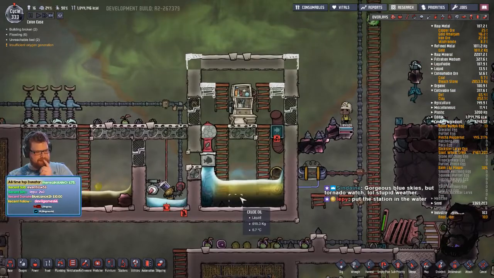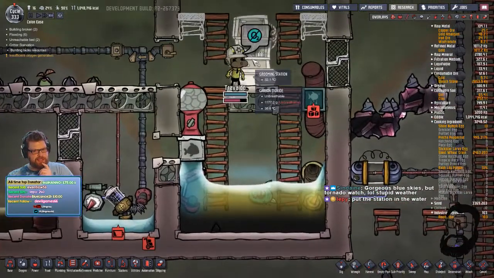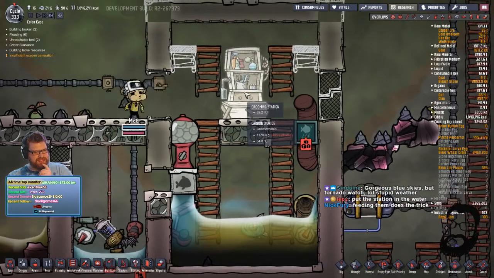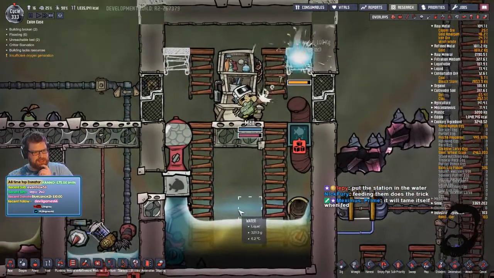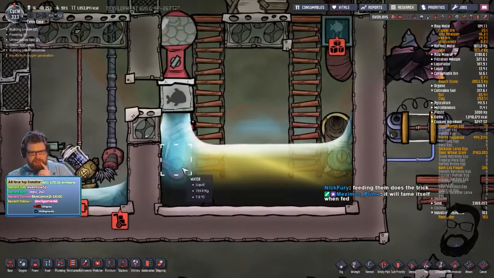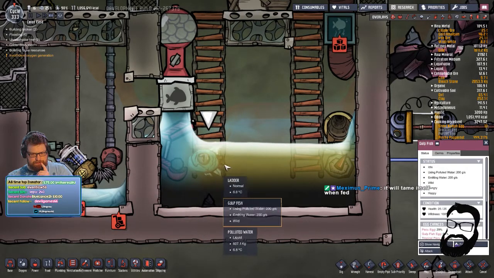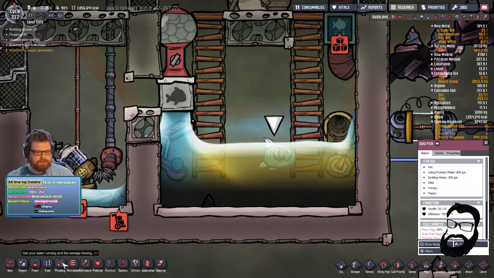Gorgeous blue skies, but tornado watch, stupid weather. Put the station in the water. Really? It will tame itself when fed. Right, okay. But this isn't feeding, is it? He ain't eating from this. We'll put it in the middle. Fuck it.